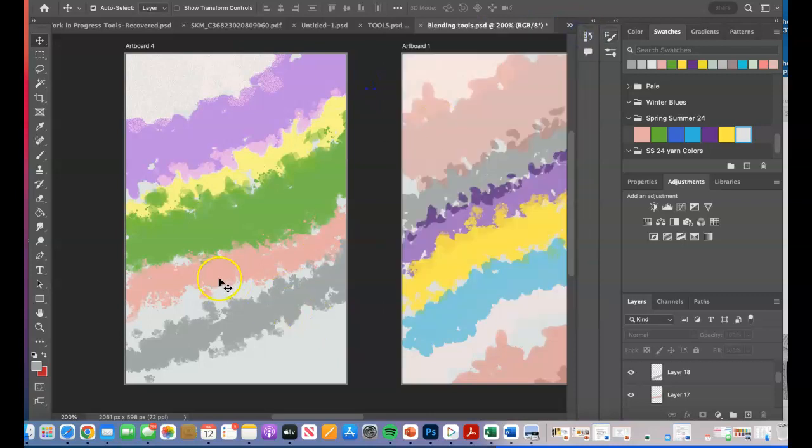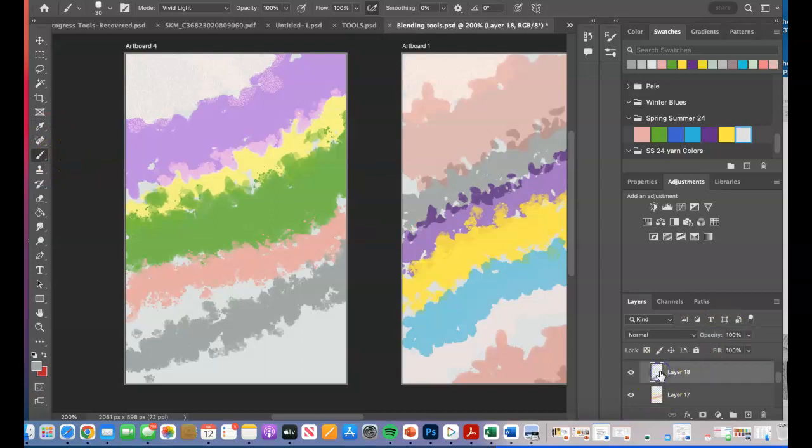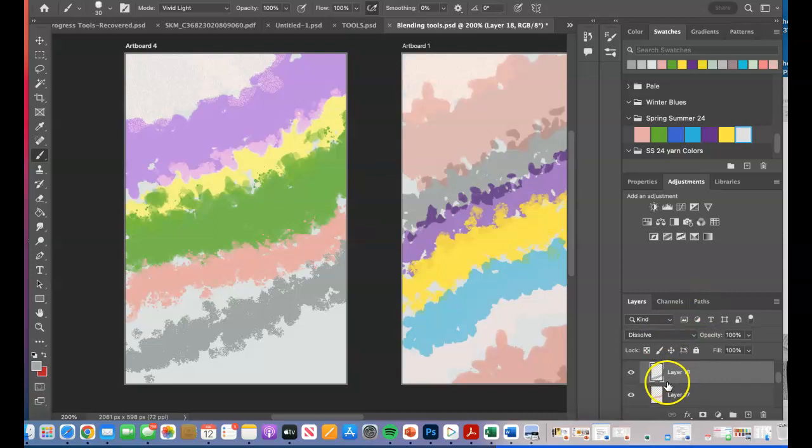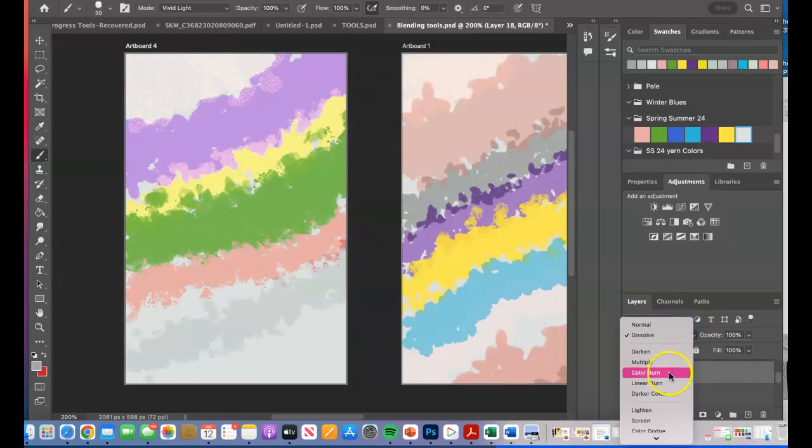And don't forget that when you're painting, you have to select the mode that you want, but if you click over here in your layers, right, see how I'm highlighted here? You can change it and do whatever you want to do there.